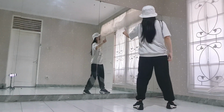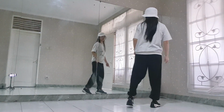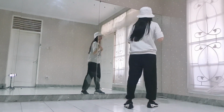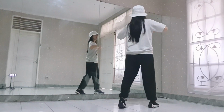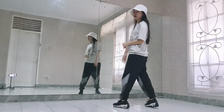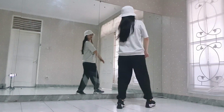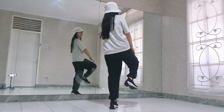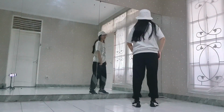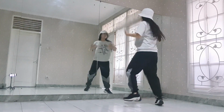You want to go tam, tam, and then you want to move back, ta, ta, ta. So you're taking a small step to the back, 6, and while doing that, you're crossing your hands on your chest, and then go and to the body. Counting at this part is fast, so make sure it really looks like ta ta ta. After ta ta ta, don't forget to also lift up your right foot. Now after you go ta ta ta, you want to step to the right, pum pum pum pum.